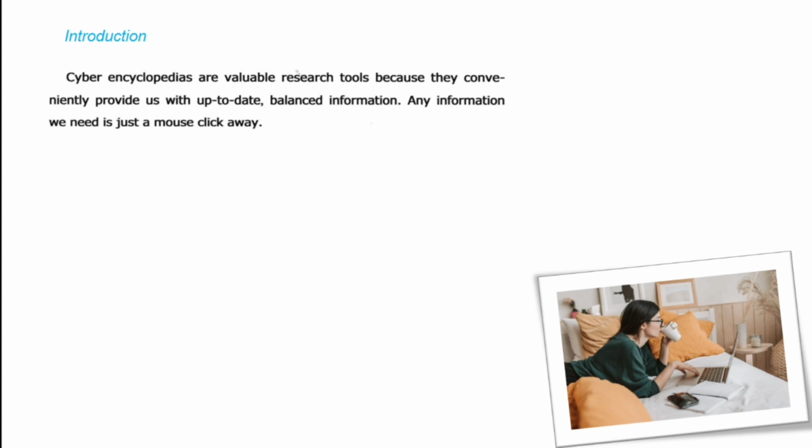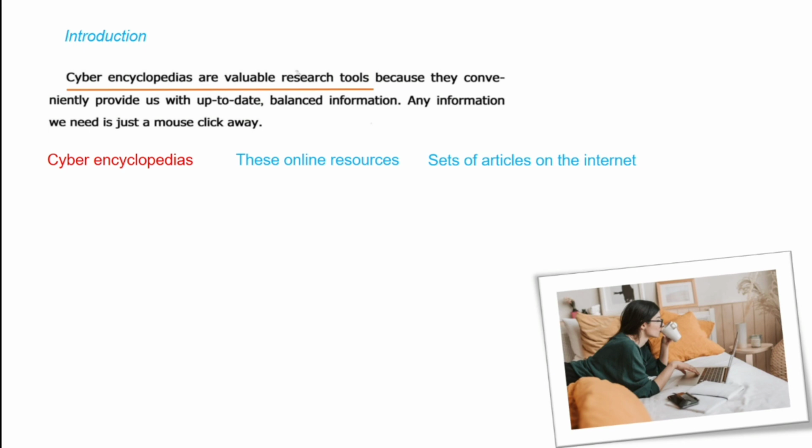So this is our introduction. Not exactly our introduction, but we will take this main idea from this paragraph and put it into our introduction. Here we have cyber encyclopedias. This is the main topic. How can you paraphrase the phrase cyber encyclopedias? You can paraphrase cyber encyclopedias as these online resources, for example, or sets of articles on the internet.